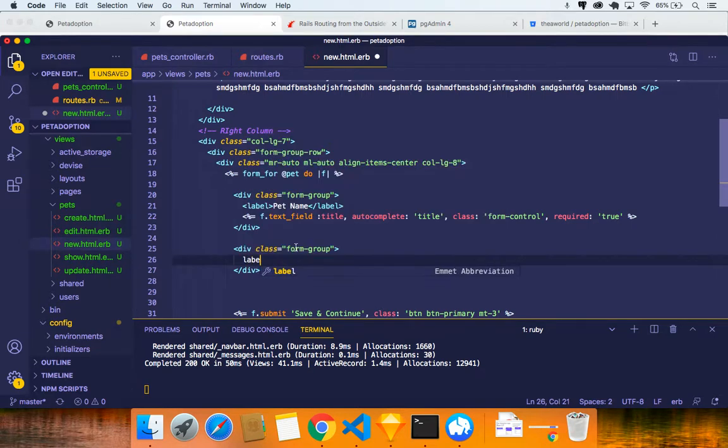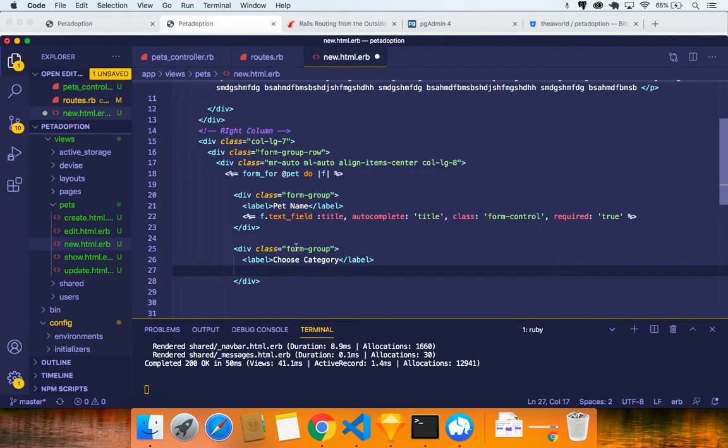First, I'm going to put a label just like we did above, and inside the label I'm going to say Choose category. Under the label, I'm going to do f.select. I'm going to use options_for_select with f. because it is a selection.